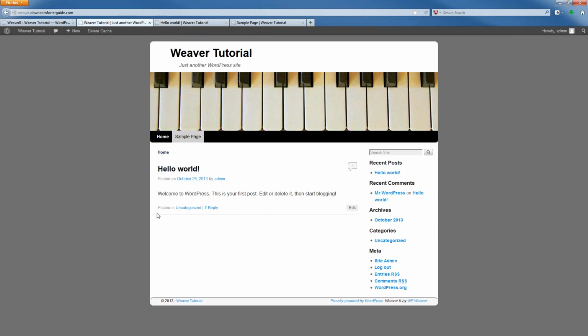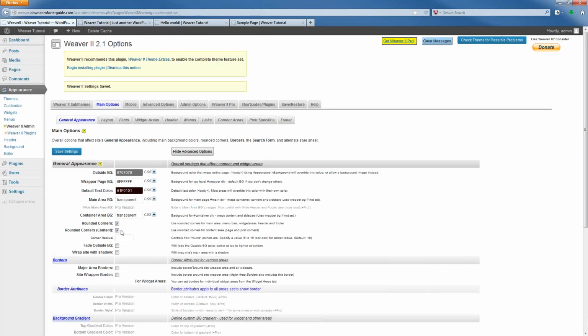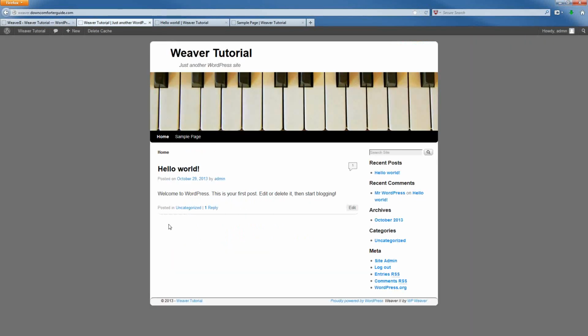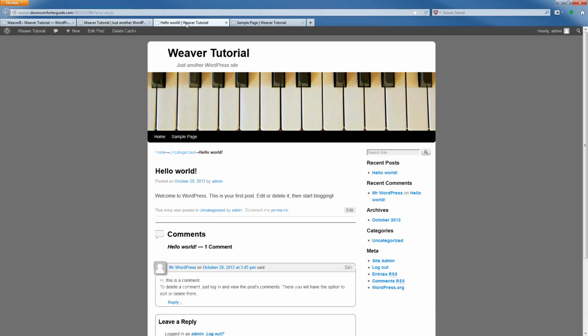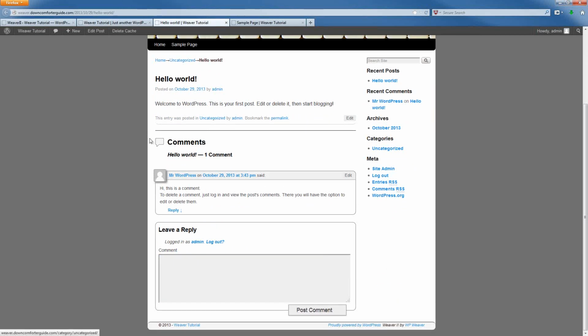Now, just to show you what I'm talking about here, when I changed this last rounded corner setting on the home page, the only adjustment that this actually made was rounding off the corners right here at the bottom of this particular post excerpt. But when I go to the actual post page, you can see that a lot more is actually taking place. I still have the rounded corners right here for the post content area, but then down in the comments section, it is also rounded off these corners for me for these different boxes.